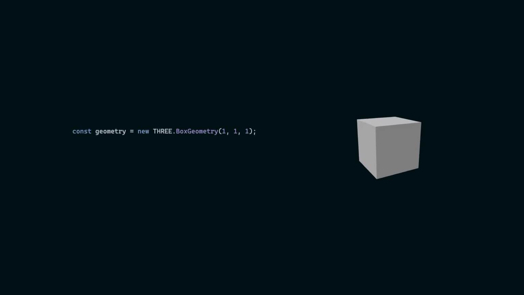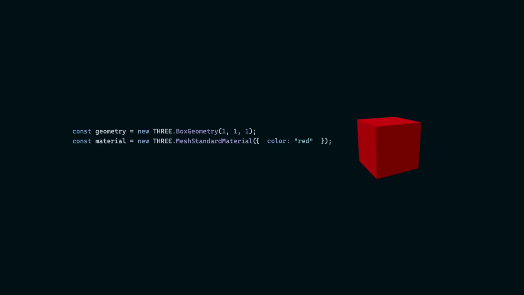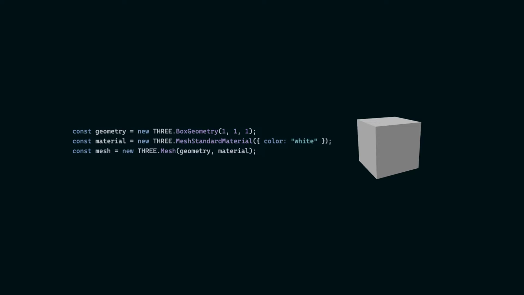So instead of calculating all the vertices ourselves, we can use box geometry. For box geometry, we only need to provide width, height, and depth. If I set all of them to 1, I basically get the same shape. Our cube is not ready yet. It needs an appearance, a way of representation. With Three.js material, we can decide how our cube will look. I choose mesh standard material for now. Notice how Three.js supports CSS color names. All that is left to make our cube is to create a Three.js mesh by combining the geometry and the material that we have just created.